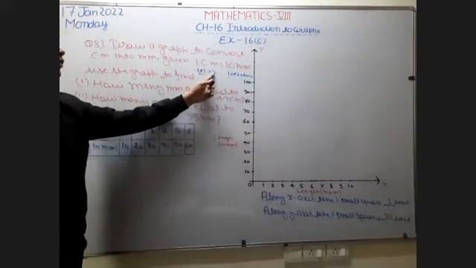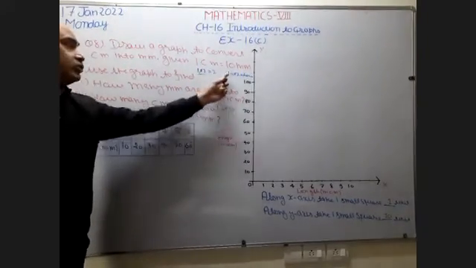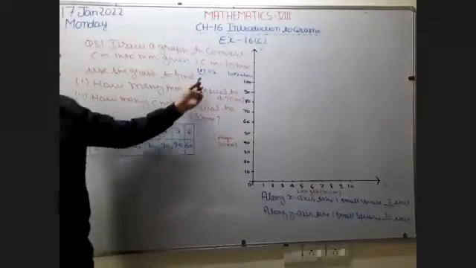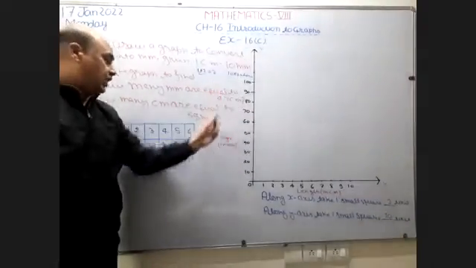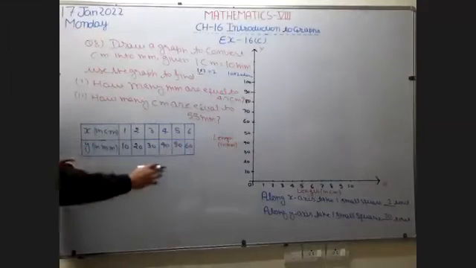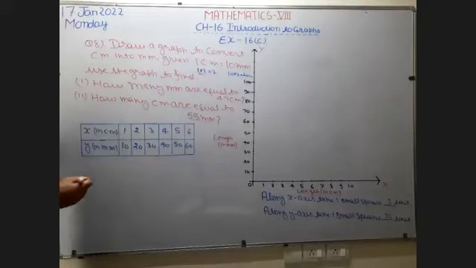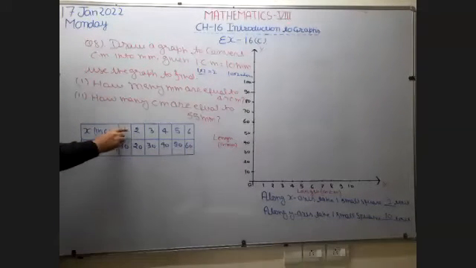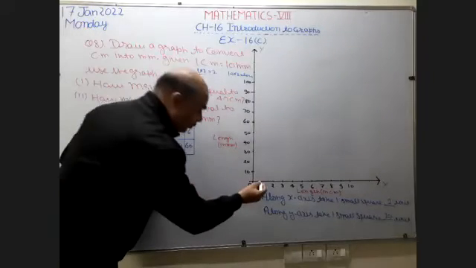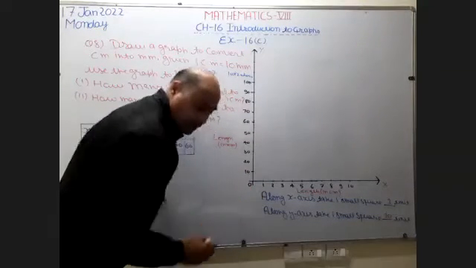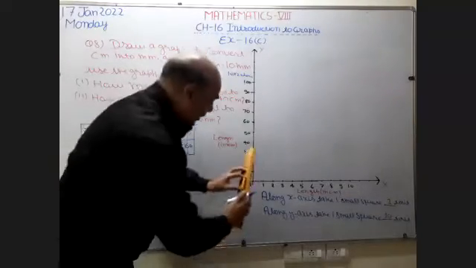When we write 4, this is going to be 4 and 40. Similarly, if we want to write the value of 6, it becomes 6 centimeter and 10 times 6, 60 millimeter. Okay, now we're going to draw the graph of this. Now, what is given in the x-axis? Value of x is 1, so value of y is 10. So where is the x value 1 here, and the value of y is 10 there. So join these 2 points.